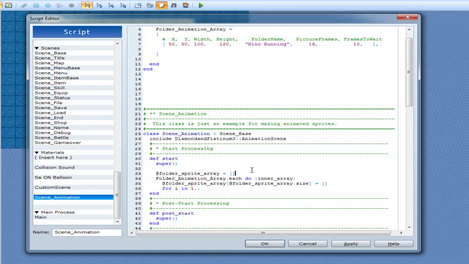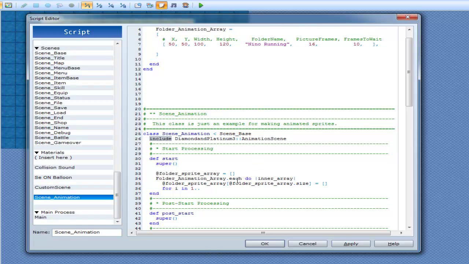Now be sure if you're going to do it, you only do it in classes that are yours. So in this case, class scene animation, this doesn't exist anywhere. As you can see in the default scripts, scene animation does not exist. This is my own class, it's a class I'm making, which means I have full access to it, and it's not a default, so I can include whatever I please. I don't even have to alias, really, do I? So if it's your own class, feel free to use include. Otherwise, don't use them. Alright, cool.